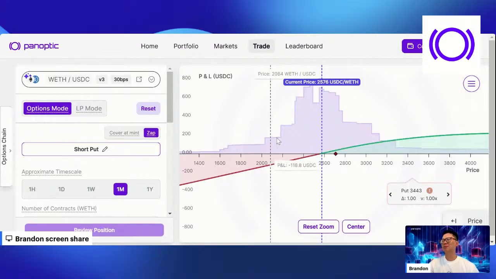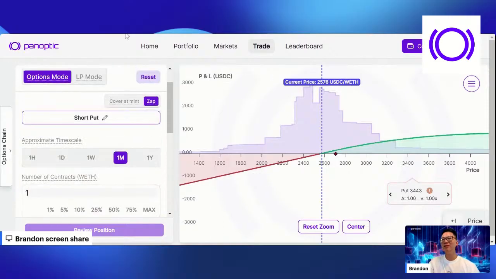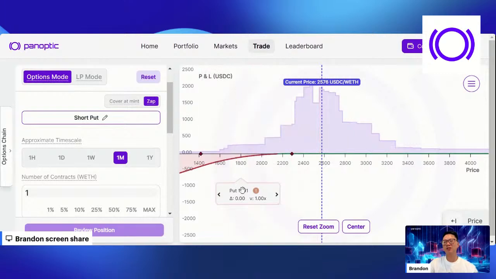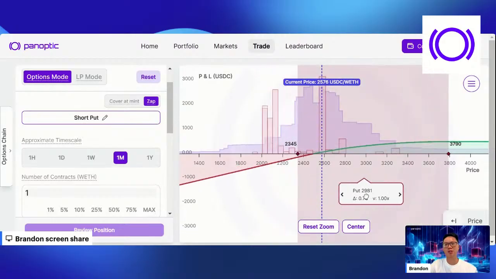And the reason for that is because this has a slope of 1. The delta is the slope. It's your exposure. But if I were to move the strike price all the way down here, suddenly you'll notice that the delta is now 0. And the reason for that is because the slope is flat. If the price moves, you're no longer making or losing money. This is kind of like when the LP position turns into all USDC. The price of ETH doesn't affect how much you're earning or losing. And anywhere in between, the delta fluctuates between 0 and 1.